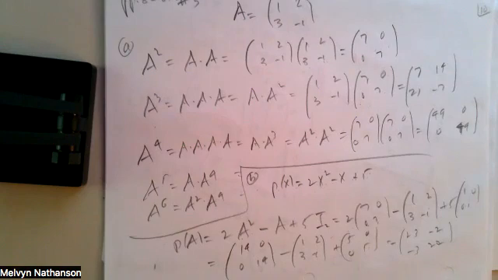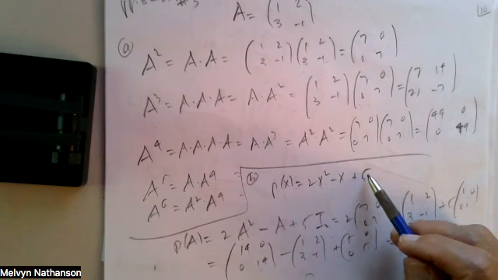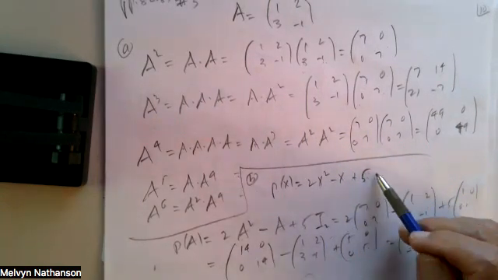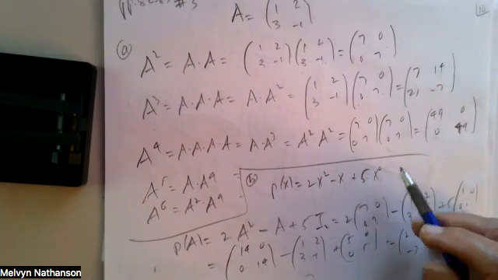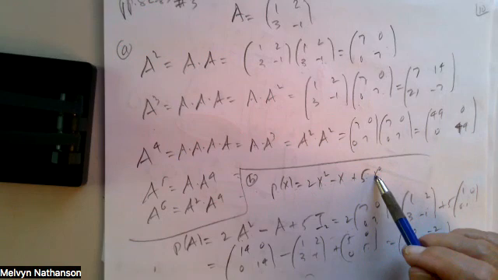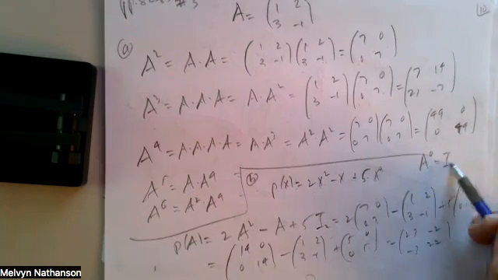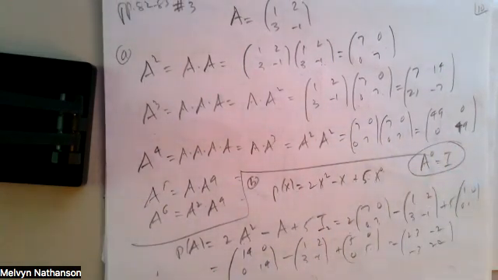Where you replace the x with the A? Yes, that's what I mean. And 5 is the same as 5 times 1, which you can think of as x to the 0. When you plug in A to the 0, the matrix A to the 0th power is the identity. Just the way the 0th power of a number is 1, the 0th power of a matrix is the identity matrix.